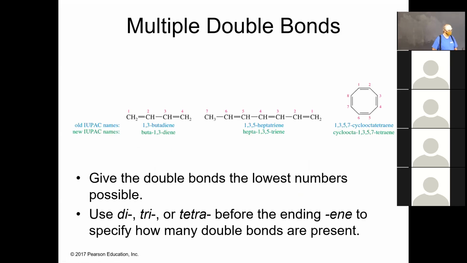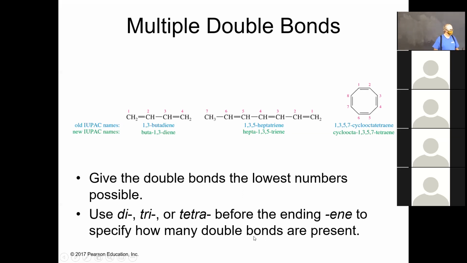If we have any other functional group, do we always number the double bond first and then number the functional groups? Should our priority be the double bond? We're covering functional groups in approximately ascending order of priority. So if it's a halogen or an alkyl substituent like a methyl or ethyl, those are lower priority than an alkene. But other groups that we have yet to cover, like alcohols and ketones, are going to be higher priority. There's a whole priority listing. And we're going to look at approximately ascending order of priority.